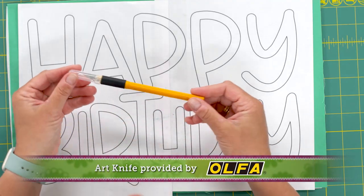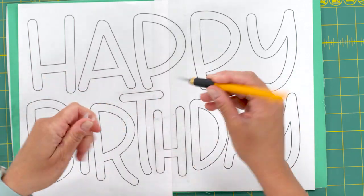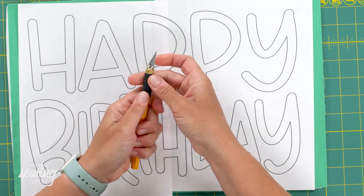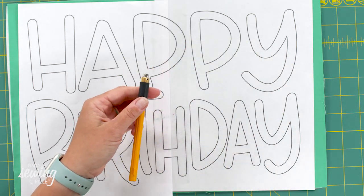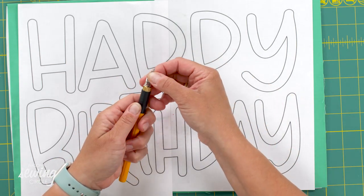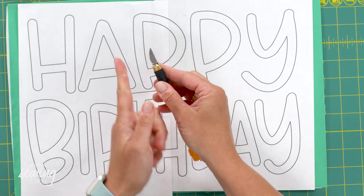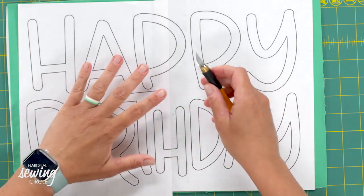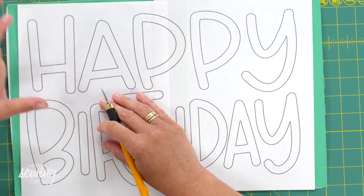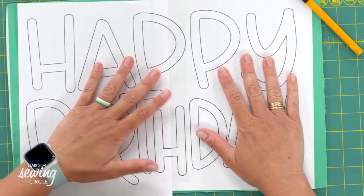It's easy to use your art knife and cut shapes out precisely so that it becomes like a template. I'm going to be using the Olfa art knife, which is one of my favorite tools in my craft room. The blade I will be using is the curved carving blade. This curved carving blade is absolutely perfect for precise cuts like this because it's curved, and I'm going to show you how I'm able to rock the blade into the edges.